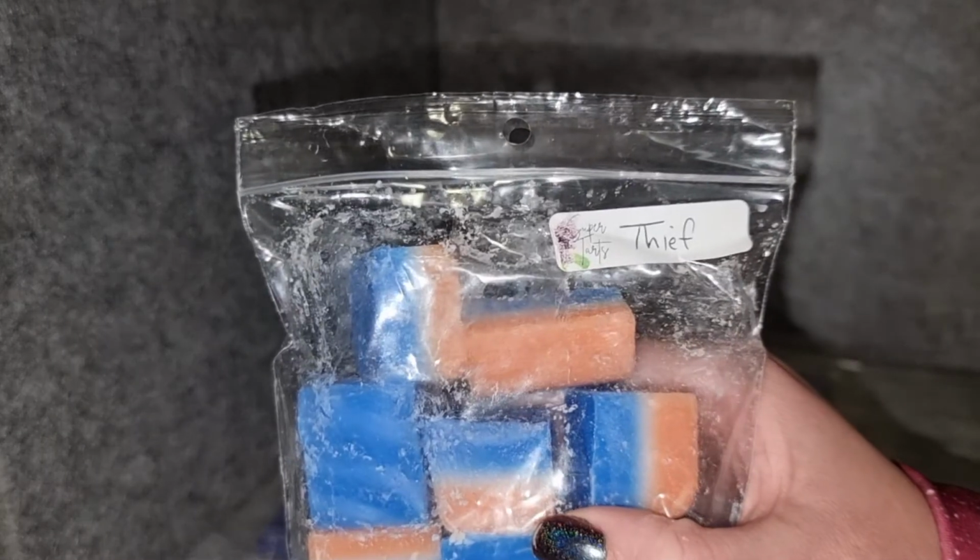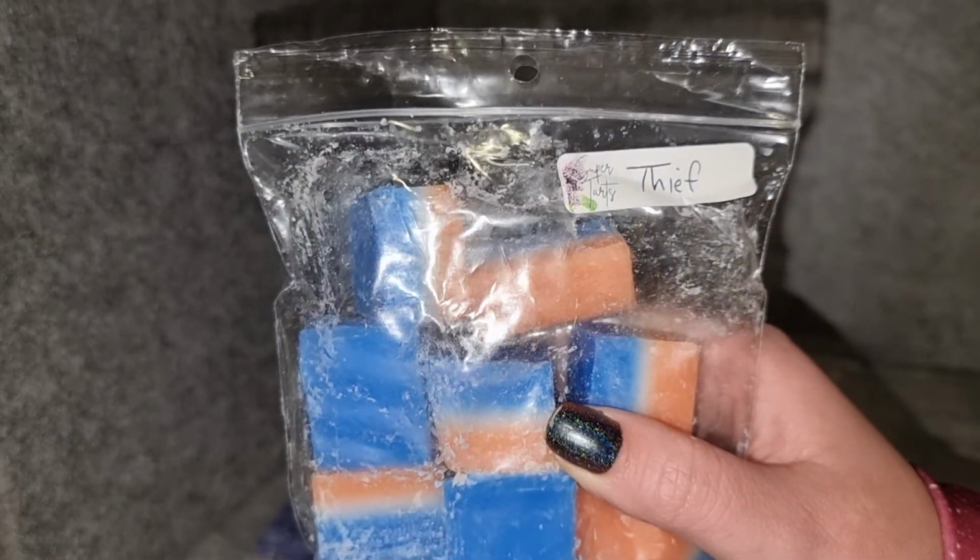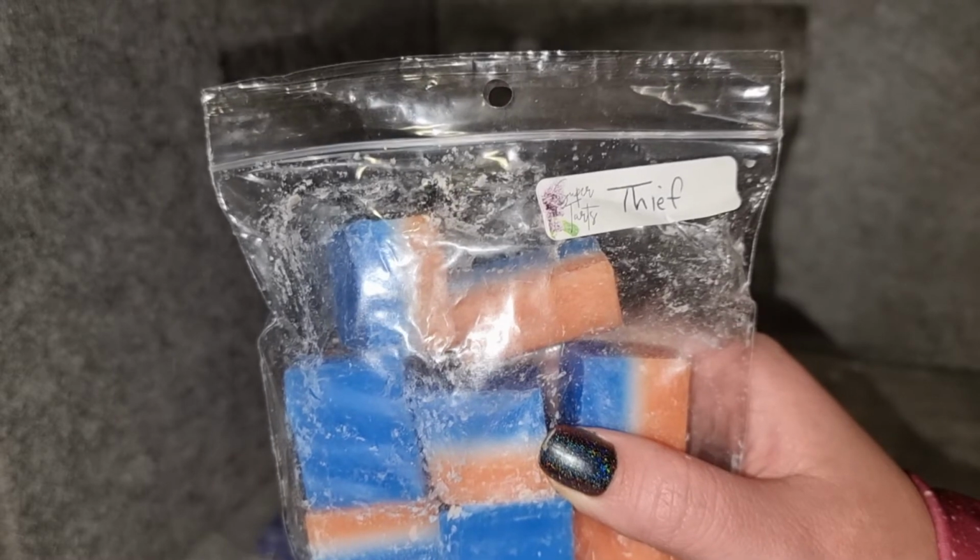And I remember back then I was not the hugest fan because I was not big on leaves and apple scents at the time. And I felt like I didn't really get anything else. I didn't really get any blue sugar or anything like that. But I feel like my nose has evolved a bit over time. And I keep hearing people talk about it. And I was like, no, I really want to give this one another go.